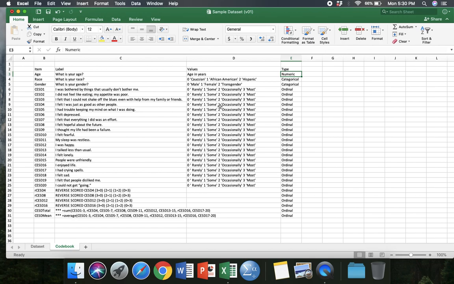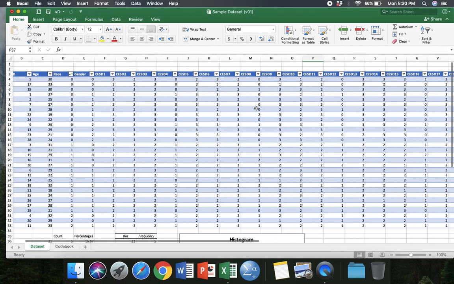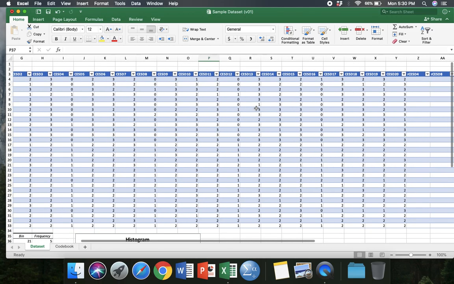Or if they selected a 2, we want to recode that 2 to be a 1. So basically, I'm just reviewing what a reverse scored item means. In the CESD scale, there are actually 4 reverse scored items: CESD 4, 8, 12, and 16.